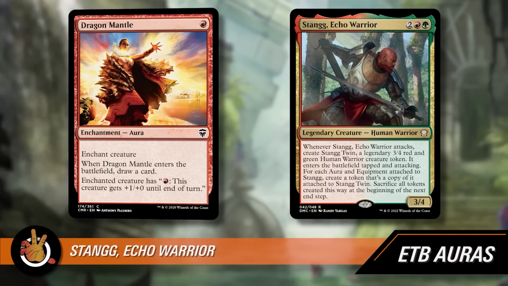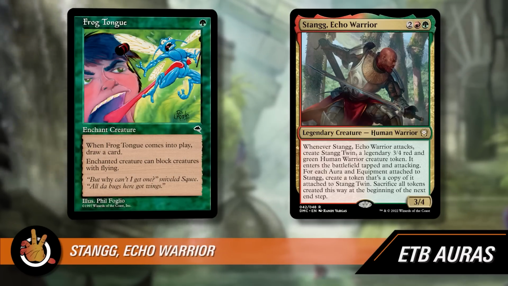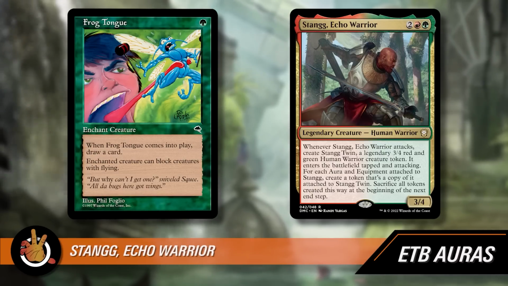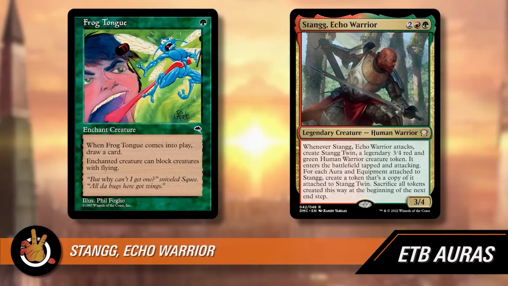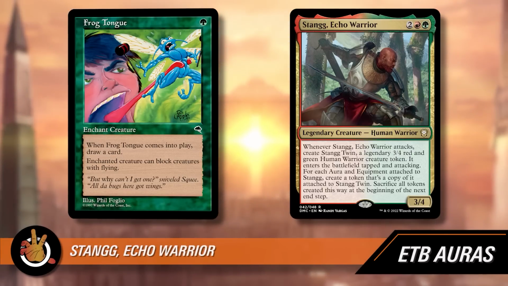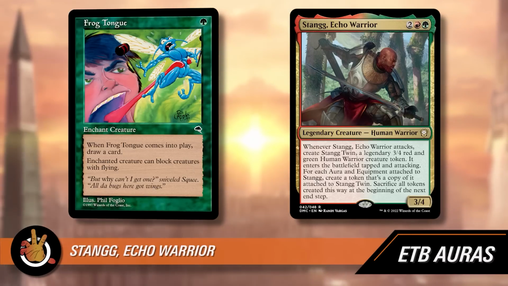Yep. A similar card is Frog Tongue. This art, it's amazing. It's old school folio. So when Frog Tongue comes into play, draw a card. And then it says enchanted creature can block creatures with flying. Oh, it's like a frog tongue. That gives it reach. You can snap them right out of the air. It gives the Stang brothers a horrifying tongue.